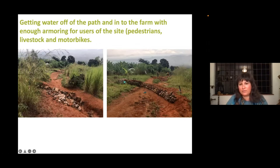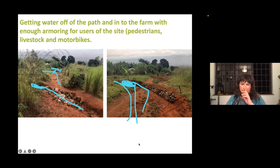So what I would have done here is actually gone a bit more diagonal, so that the water could have a more gentle flow, whereas here it has too much of a right angle, okay? And that creates more slowing of the water. So you want a gentle turn, so that you're not getting that bottoming out. But what we did do is create a big, long silt trap on every one of these. You can see here, there's a silt trap here. There's 3 swales. So that water is coming off of the footpath into here. Anything that has collected here is coming into here, and then also in this little interval into there. Does it make sense?